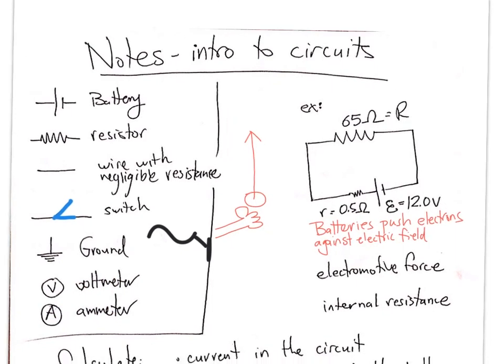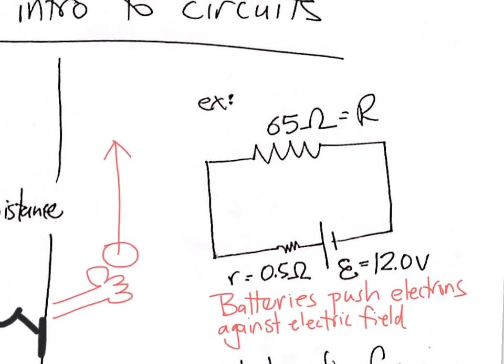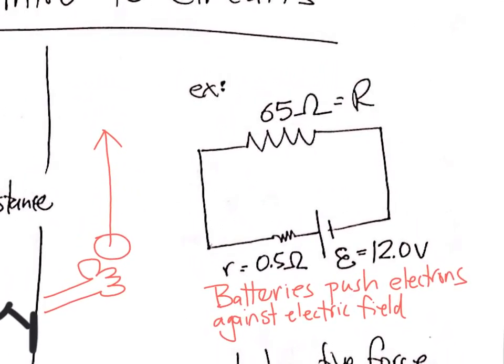So first, let's talk about a little example where mostly we idealize batteries as having no internal resistance, but the reality is that they do. So this E here is called electromotive force, or EMF. Electromotive force is what voltage was first called way back, and physics people still use that. So the voltage here is 12 volts, and it looks like there's a little resistor drawn right next to the battery. We're talking about an internal resistance of the battery, because the chemical processes that happen in order for the charge to flow don't happen instantaneously.